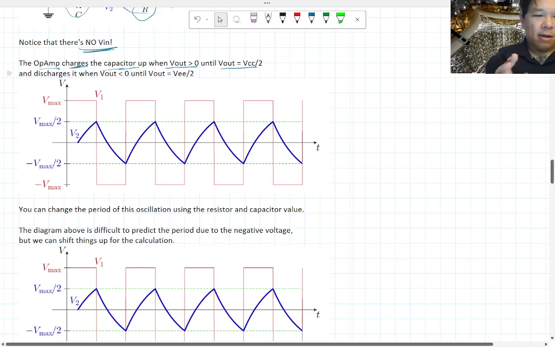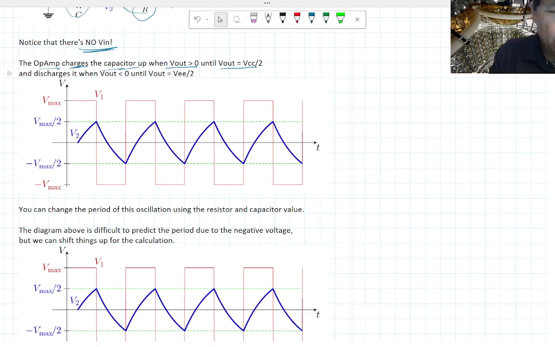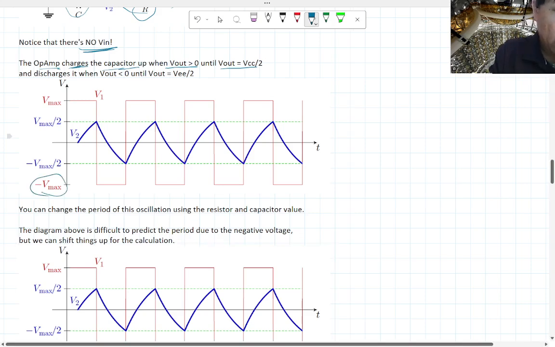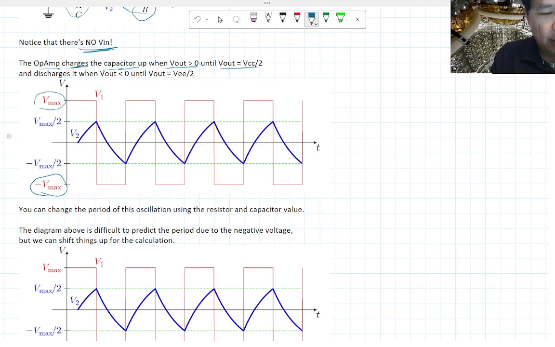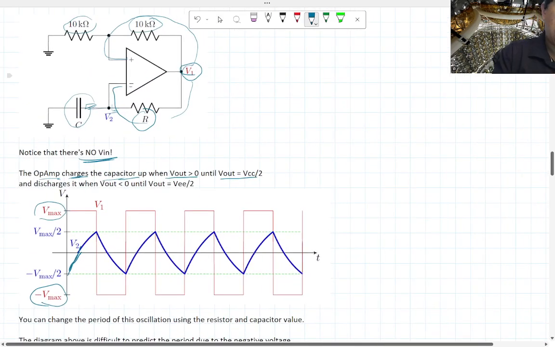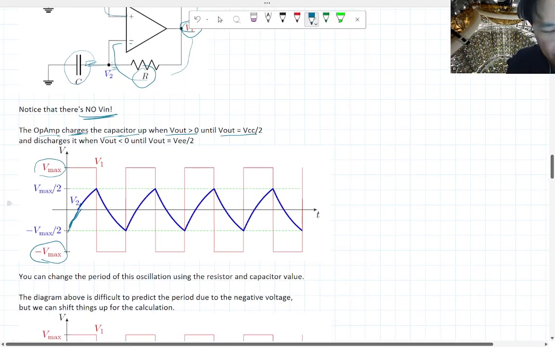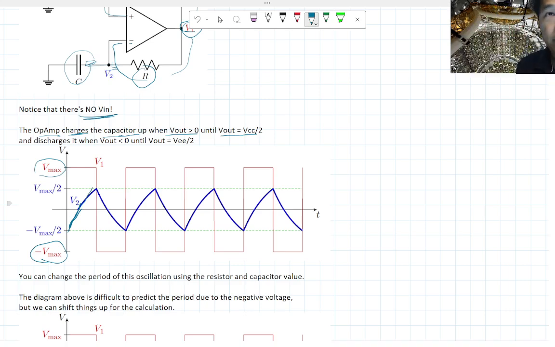So the picture of this is that if you have a split power supply, you get a Vmax and a negative Vmax. The signal basically oscillates between negative Vmax over 2 and Vmax over 2, and this 2 comes from the fact that you pick a 1/2 voltage divider. You can pick that to be whatever you want. Then it goes up and down, because you're charging and then discharging that capacitor, charging, discharging.